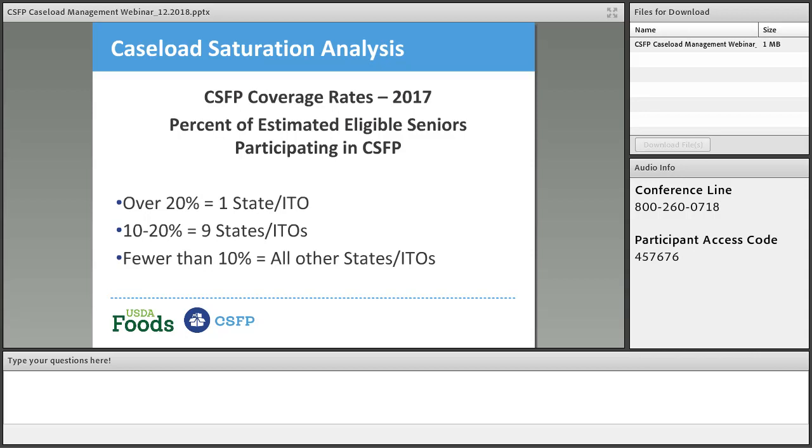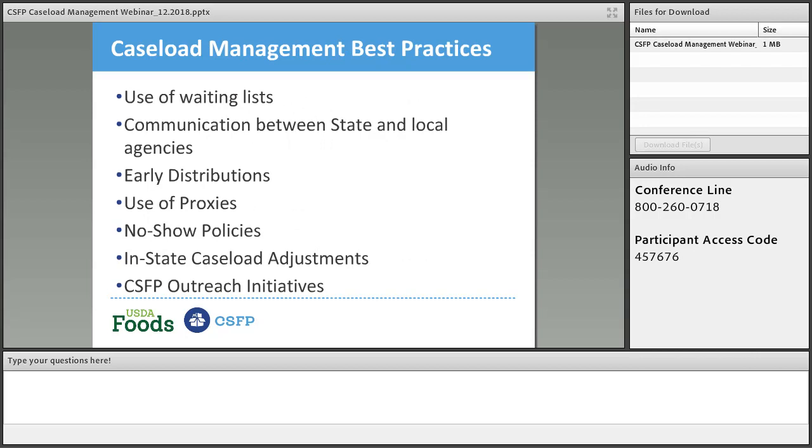So since there's still many seniors who are eligible for CSFP nationwide, states and local agencies should try to work together to take steps to increase participation rates to meet assigned caseloads by looking at different outreach efforts, coordinating with other local agencies or other states, and focusing resources in areas with the highest density of eligible seniors if you aren't doing so already. And we'll provide some more key tips for doing so later in the webinar.